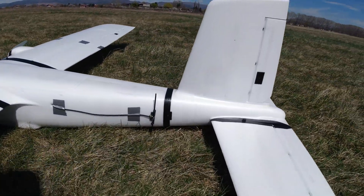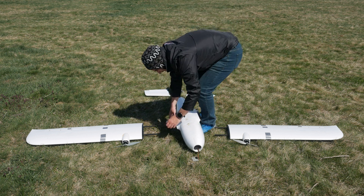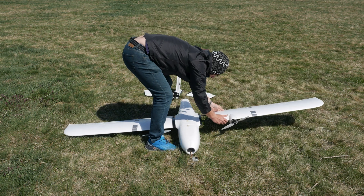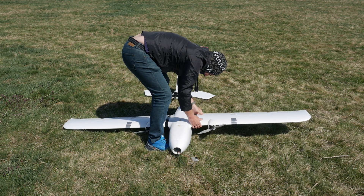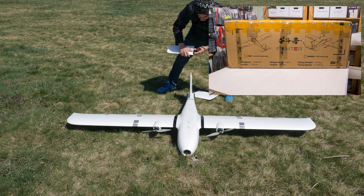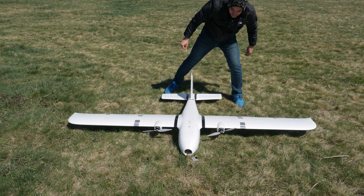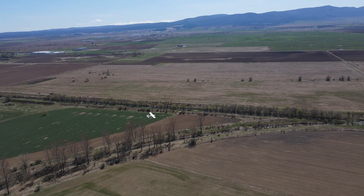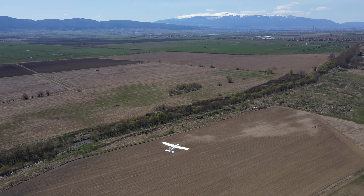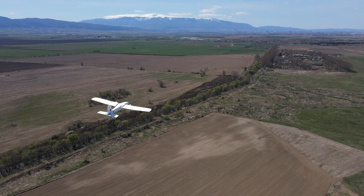Only thing I have to wonder is how that tail assembly is going to fare in the long run, but I guess we will see. The plane is extremely easy to put together and take apart with these quick connectors and locks, which works really well and snaps in very easily — it literally takes no time to do either assembly or disassembly. I know a lot of people would say that it can probably do a lot better in terms of flight efficiency with other props and motor configurations, and that is probably true. However, I have other plans for this one which pretty much renders any other endurance trials unnecessary at this point in time.